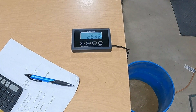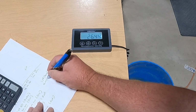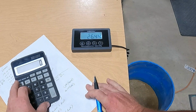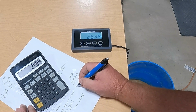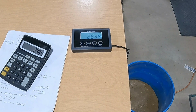Okay, let's let that settle in a little bit. So now we're at 26.42. That's load. And when we minus that, 26.42 minus 1.58 equals, we got 24.84 pounds of material to run through the Gold Strike that would be considered load gold because it came out of the rocks.